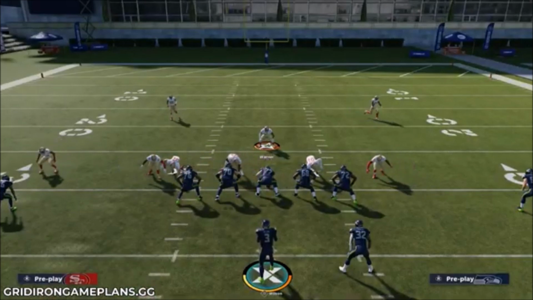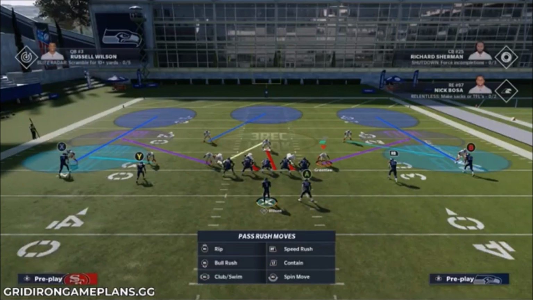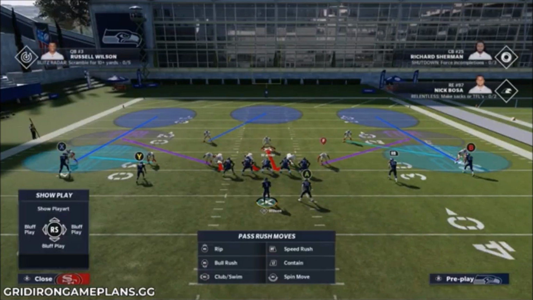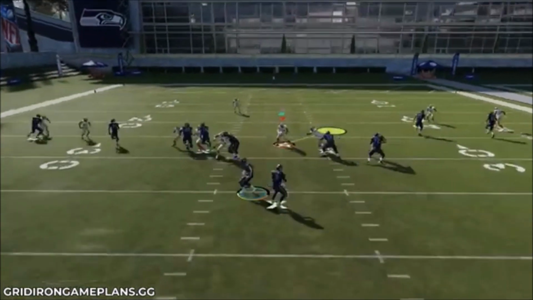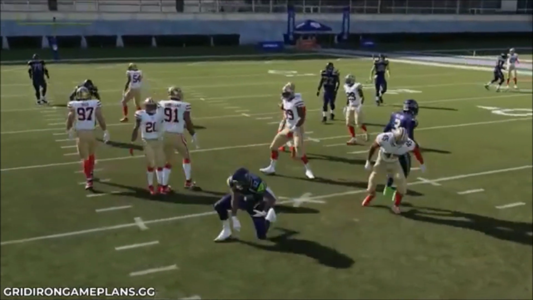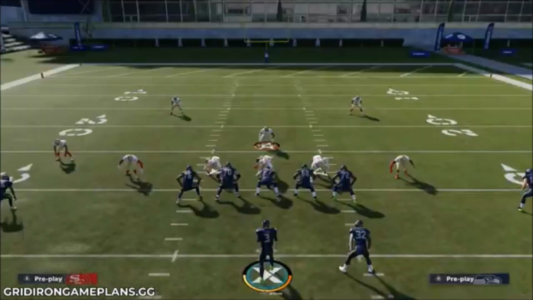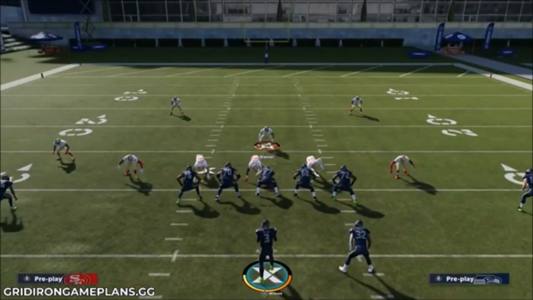When you're facing the nickel 3-3-5, this is a defense where every single shotgun run is the user's responsibility. So if I don't go, I can take that handoff and continue running. Now, obviously, I'm lurking on both controllers at the same time, so I can't do that. But you can see that I have to go through the middle here with this particular user.